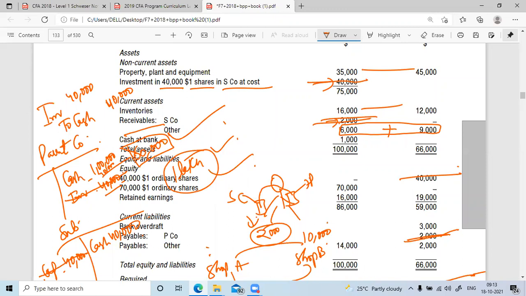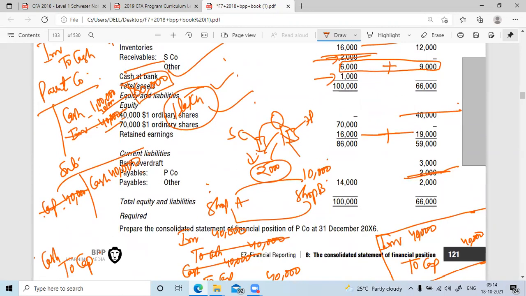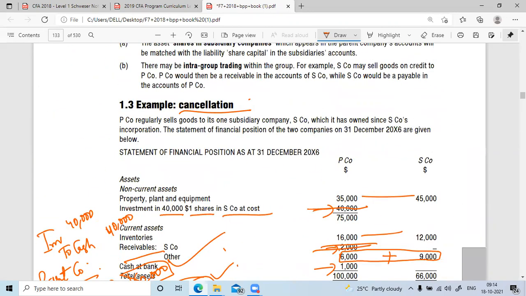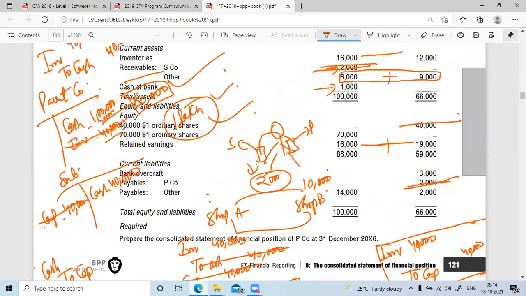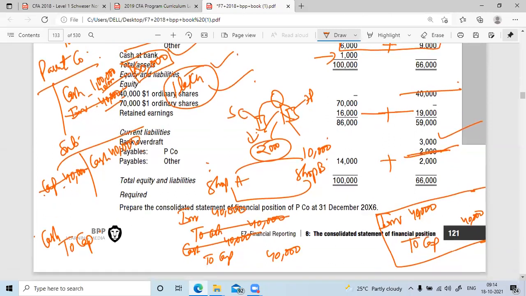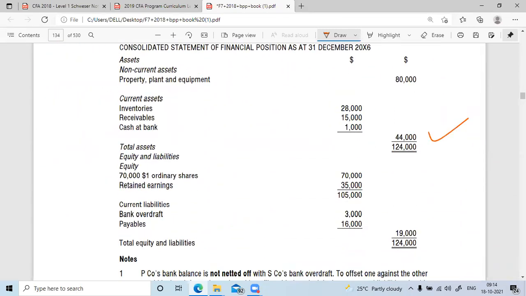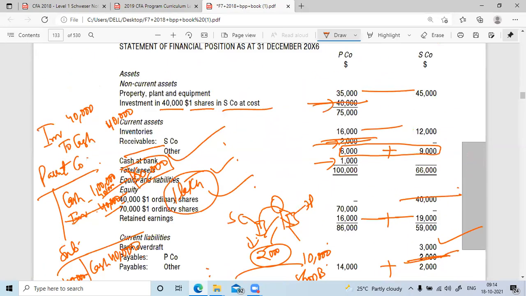Okay. And then cash at bank is given, and then your ordinary shares of parent, retained earnings you should again add up. And this one, it is a fully owned subsidiary, it seems. Then next, you should take the bank overdraft, and this is cancelled out, payables you should add, and after that you'll get a statement of this form. Please all of you do that and see whether you're getting this or not. I'm giving the chance. Come on, do this consolidation.